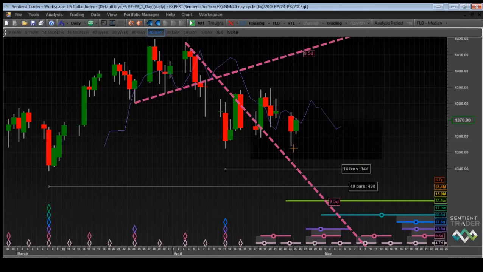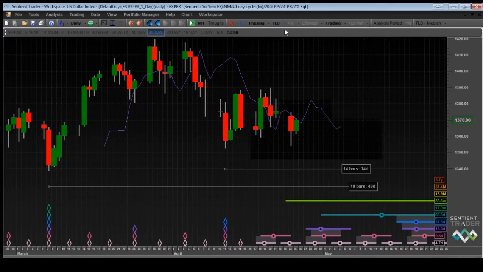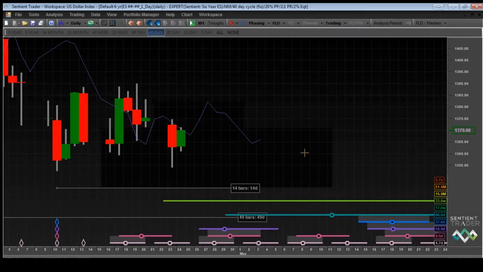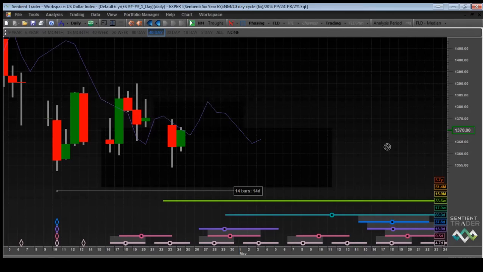So the simple answer is that the 20-day cycle trough might have formed. It might have occurred on Monday, in which case price is bouncing out of it now. But we don't have any evidence of it yet. All right, so if we're still considering taking a short trade, and as I pointed out, I'm not really, but if we were, then what would we do?